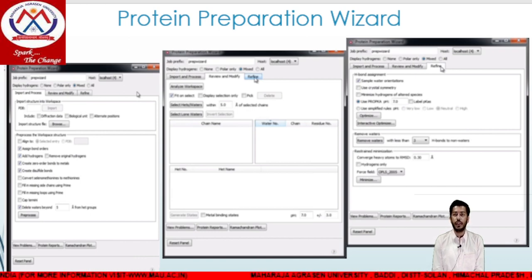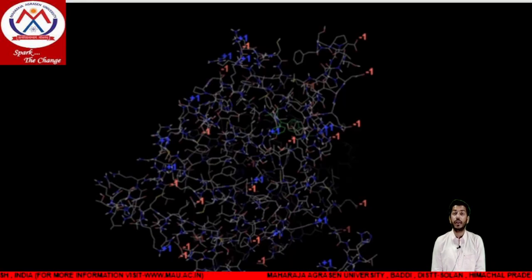In this protein there are the following chains: chain A, chain B, chain C. Different kinds of proteins or chains are present in the receptor. Where the receptor is present, you select those chains, and the remaining chains will be deleted. Then in the last refinement process, you just hit the optimize button, and your protein will be optimized and will look like this.